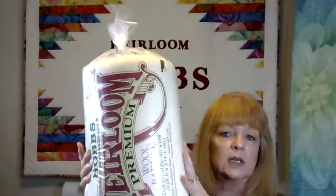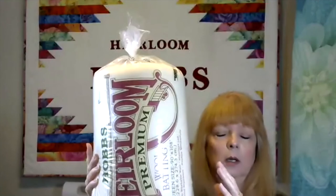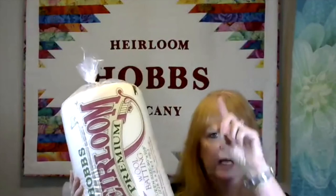If you happen to get some that's in the heirloom bag, because this is very tightly compressed in here, you're going to have a little more wrinkling and creasing in this packaging than you would in the Tuscany folded packaging. What I recommend, if you buy this product, either in a big roll or in this bat, if you're not going to use it right away, please take it out of the plastic and cover it in fabric. For the bats, I recommend a king size pillowcase, just slip it over, close it up. For the rolls, you can use a king size pillowcase on both ends. Just make sure it's covered in fabric because it is 100% wool and the moths will go after it if you leave it sitting open.